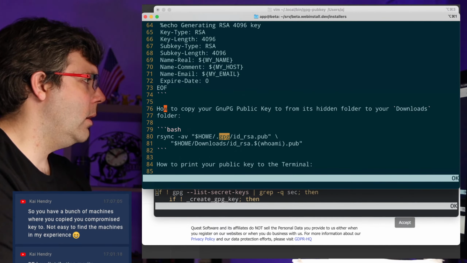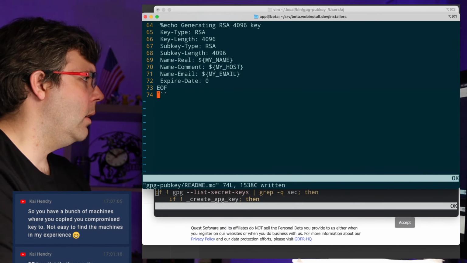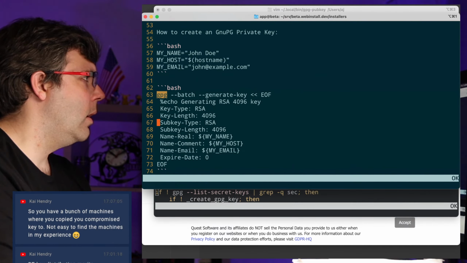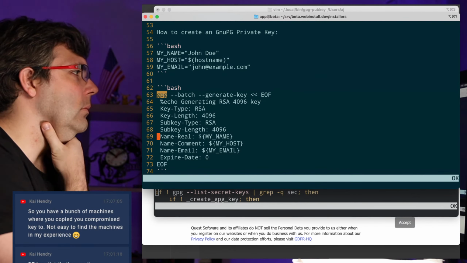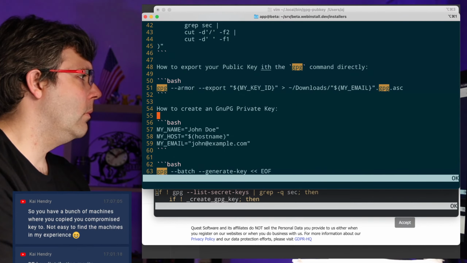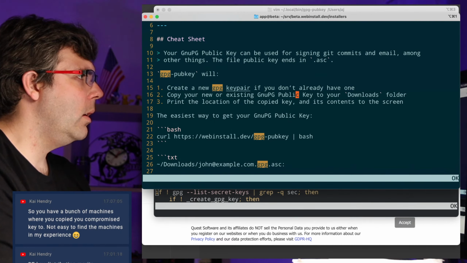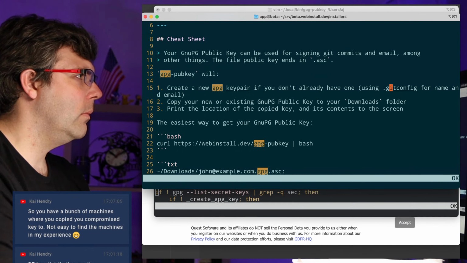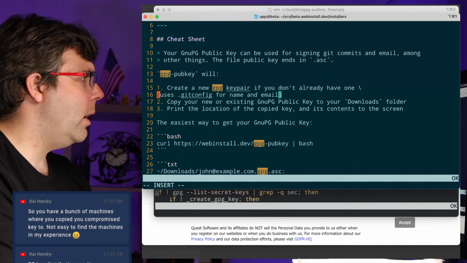All right. We don't need to worry about any of that. Okay, get your name and email using git config.